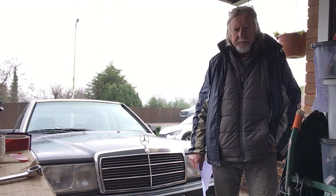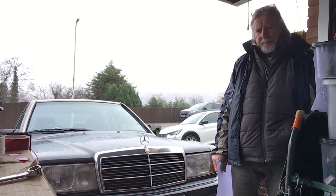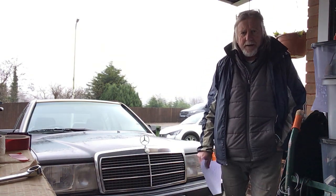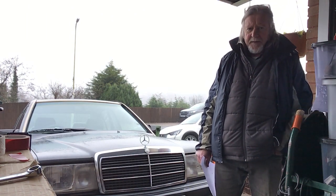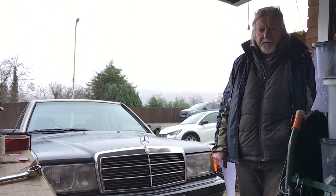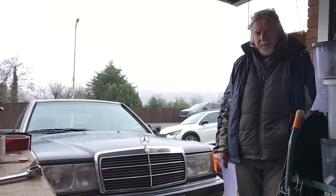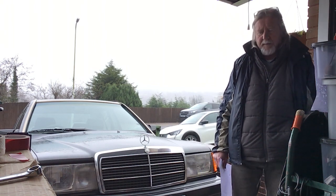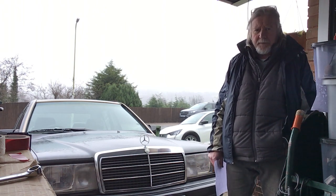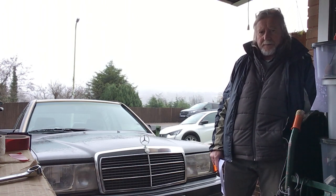So the accumulator at the side of the fuel pump, underneath the car at the back, along with the fuel filter — I changed all three of them. The accumulator is the most expensive; a genuine one is about 200 quid. It pressurizes the fuel, and what happens is the diaphragm goes in the accumulator. If the car has done over 100,000 miles you can guarantee the accumulator is going to be dodgy. You need good fuel pressure to get up into the engine, so make sure you change the fuel filter and the fuel pump at a certain mileage and you shouldn't have any starting problems.